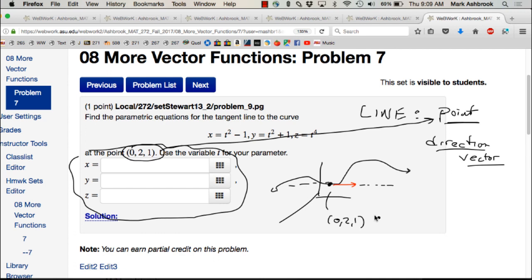Plug in the points, the x, y, and z, figure out where they coincide, and then you take the derivative of those, and you plug in that t value that you got into the derivative. Oh, so use this point to figure out what t we have. Yes. Right. So we need to know what t we have. So 0, 2, 1 is going to be t equals either 1 or -1. Which one is it?